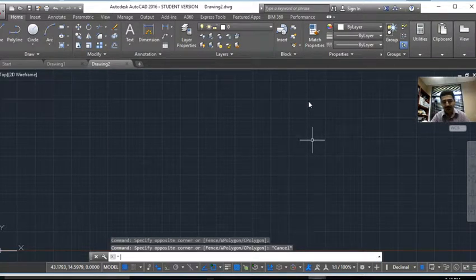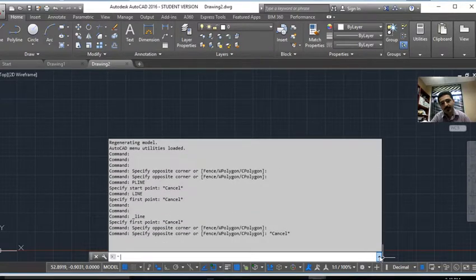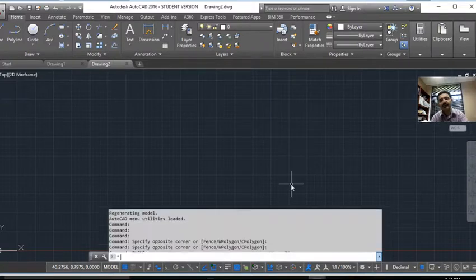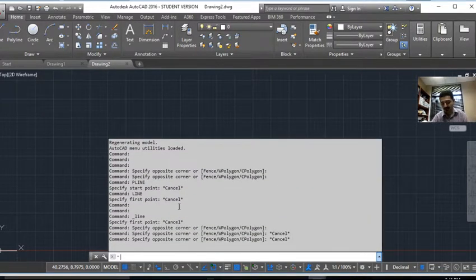If you click escape, all you see is just one single line. How can I expand the command line to know what happened previously? You can click on this right here, command history, or all you need to do again is F2. F2 again is going to open up the command line or the status bar.